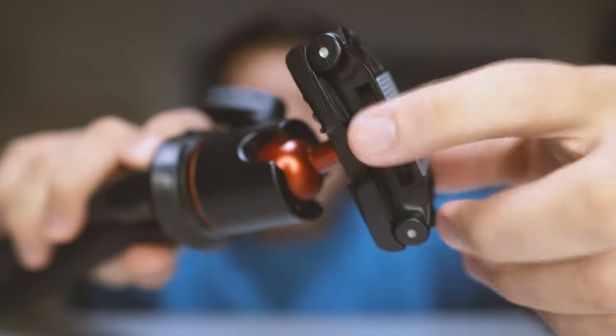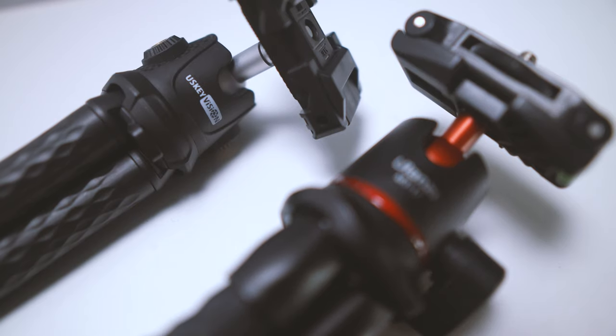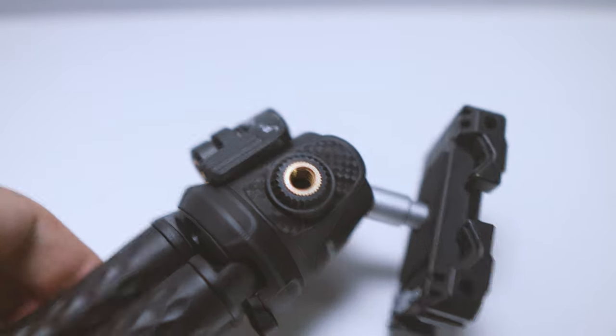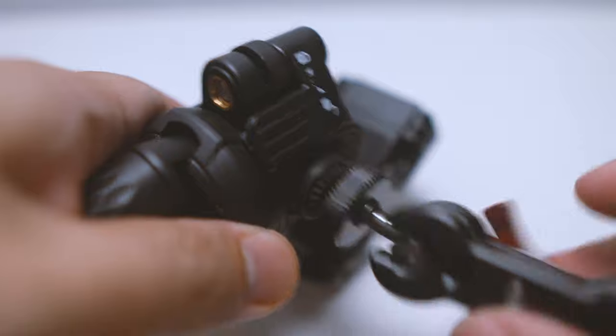The MT-11 also has a quick screw to screw in your camera, and you can actually remove the ball head to replace it with other ball heads. Even though it has a price gap of about $7 compared with the Flex One, I will still stick with my MT-11 as it has these four different functions. As for the E2, compared with its closest rival, the MT-16, I would say the E2 does perform better. The price gap between both is only $2, and the MT-16 does feel a little lopsided due to its very light weight compared with the E2. Overall, the E2 performs better in terms of its weight and overall design — so the winner would be the E2.